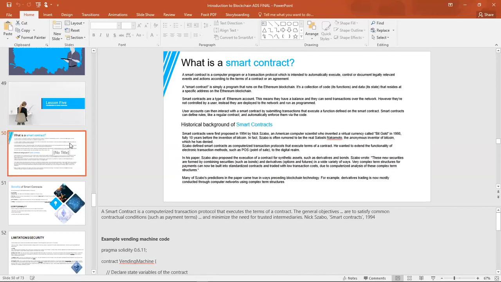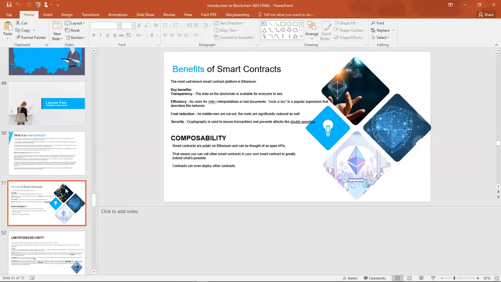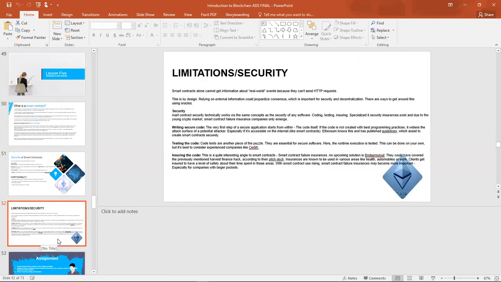We have seen the inner workings of a smart contract. We have seen who introduced the smart contract, that is Nick Szabo. And we also saw the benefits of smart contracts, and how we can compose. And lastly, what I want to conclude with is the limitation and security in smart contracts.